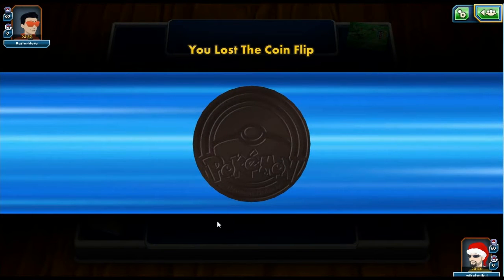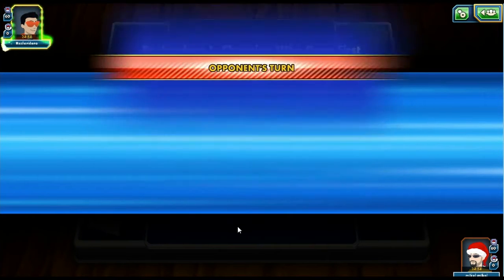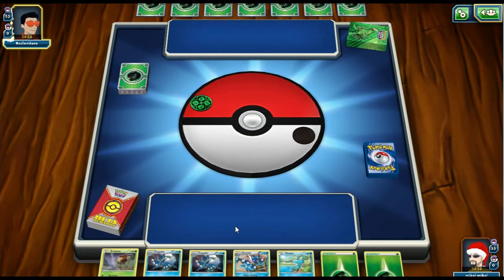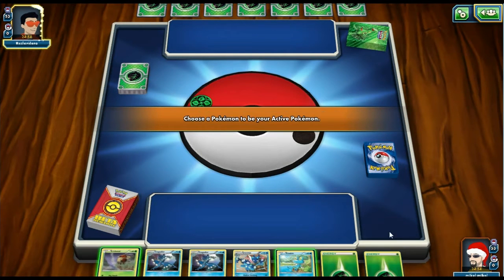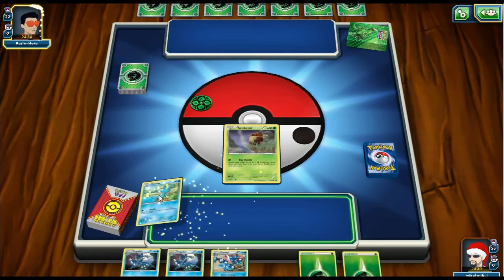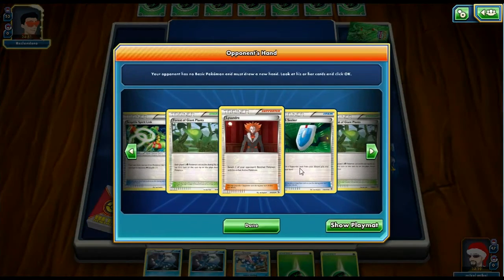And okay. Hopefully we can get some different stuff besides Chikorita and Froakie. As much as I love them, don't get me wrong. Hopefully we can get something else. And it looks like we do. Oh, excuse me. Okay, I'm going to start with him and play Froakie down since we have all 3 in our hand. That's pretty cool.